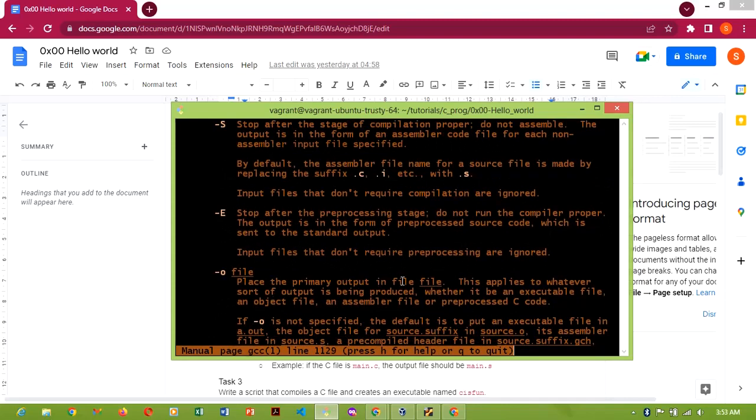Meaning, if you look here, you can see the -o. Then after the -o, this file is coming right after it. It therefore means that -o is basically saying what output file you want to save it as. So if in place of this file I put c here, that means it's going to place the primary output in a file called c.